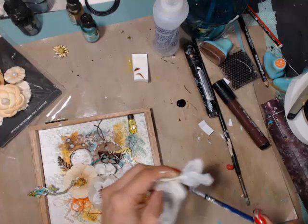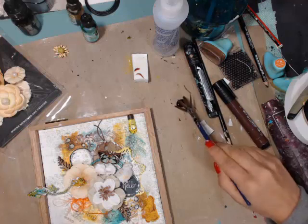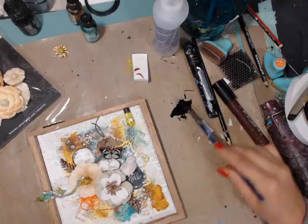Can you believe I left my brushes in water last night? It's not good. I'm sure I ruined a couple. Look at this poor guy. Okay, it'll open up once it has ink in it, which is fine.